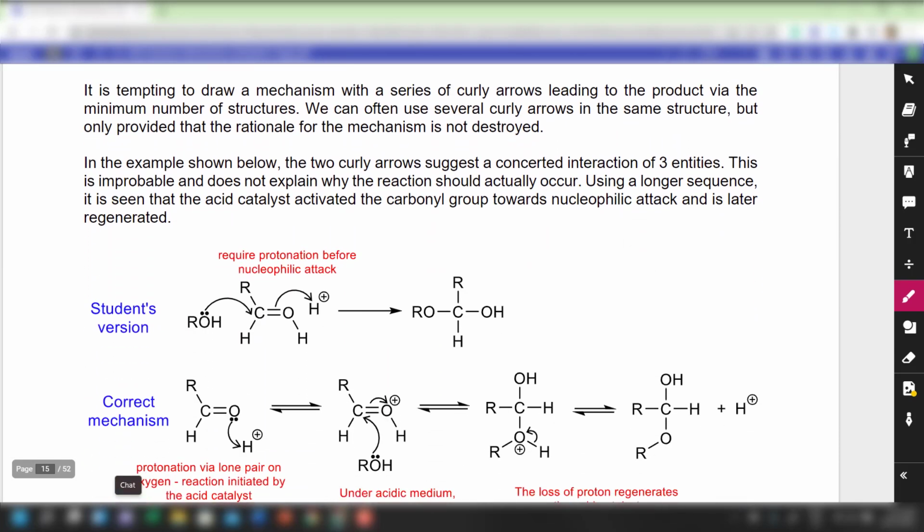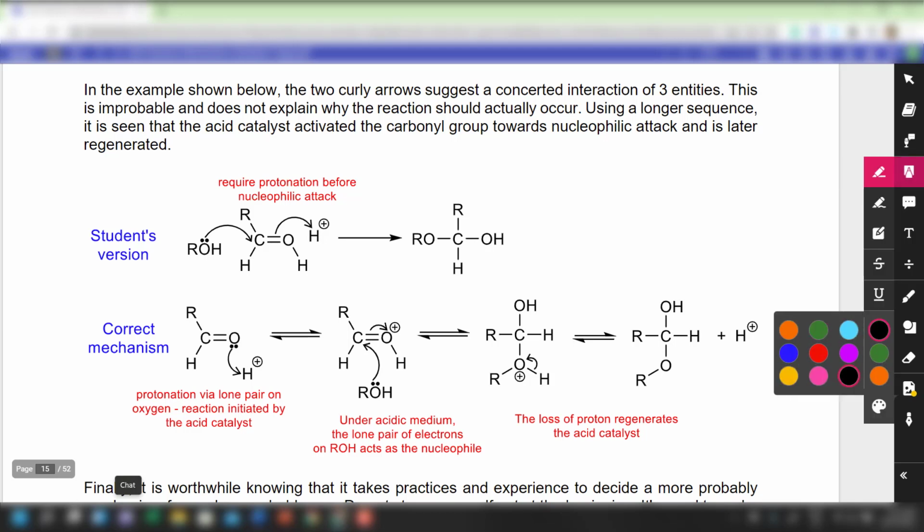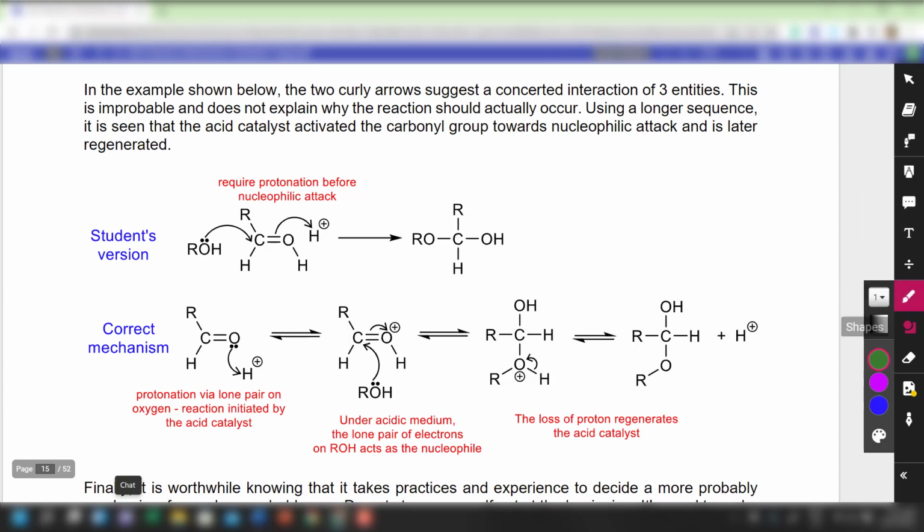Okay, and in this case, too many steps at once. As I mentioned to you quite often, usually we don't draw the mechanism with many steps at once. Oh, okay, I think there's a little typo here, so you might want to correct it. There shouldn't be an H. Sorry, I need to correct this using the black. So the H shouldn't be here, so just cancel it. This is an example of what we meant when we said multiple steps at one time.